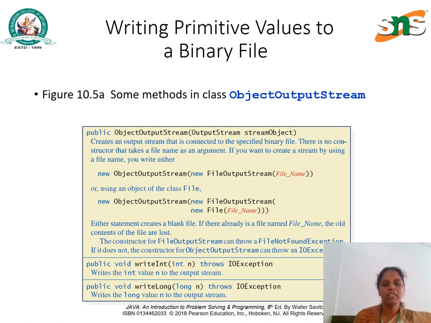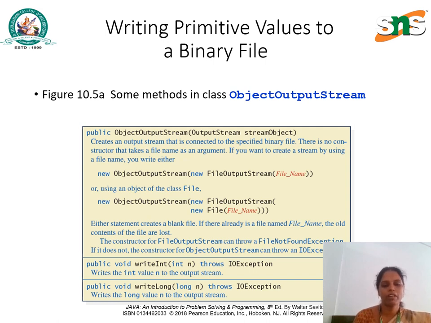Either statement creates a blank file. If there already is a file named file name, the old contents of the file are lost. The constructor for file output stream can throw a file not found exception. If it does not, the constructor for object output stream can throw an input output exception.